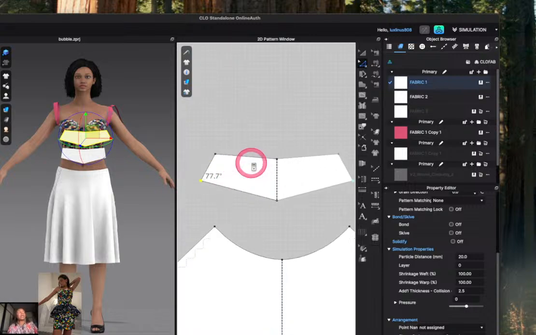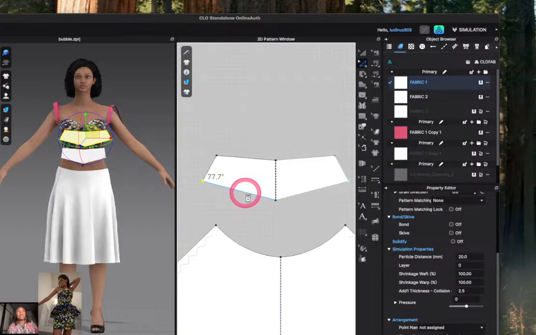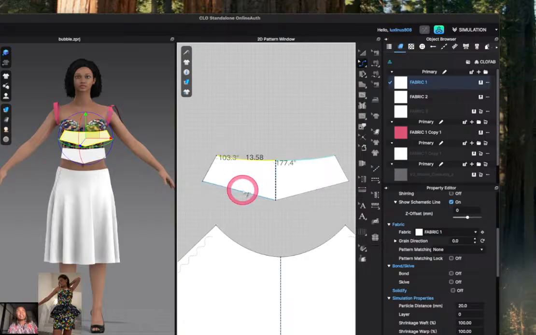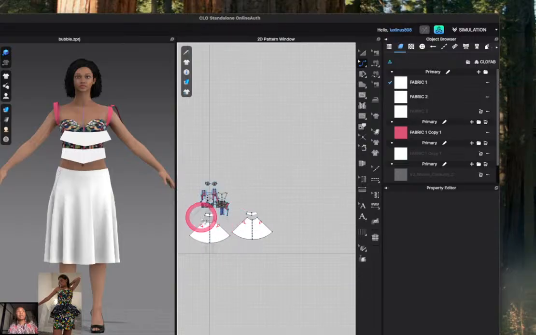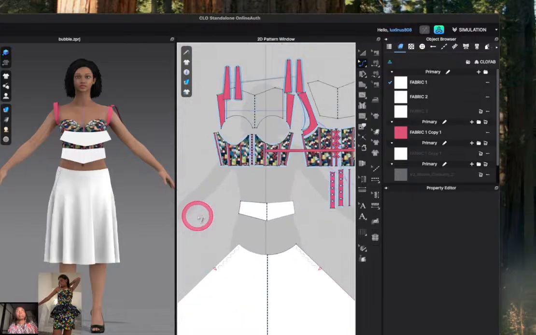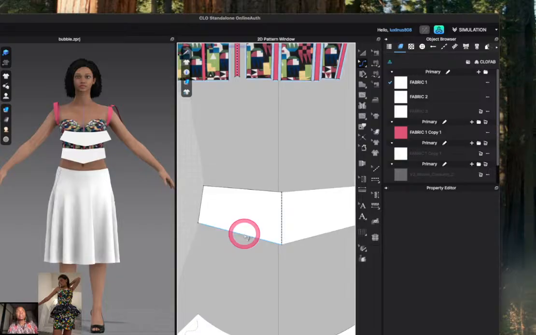Okay. And let me put this into a curve like here, so it's not too sharp. The same thing with the front.